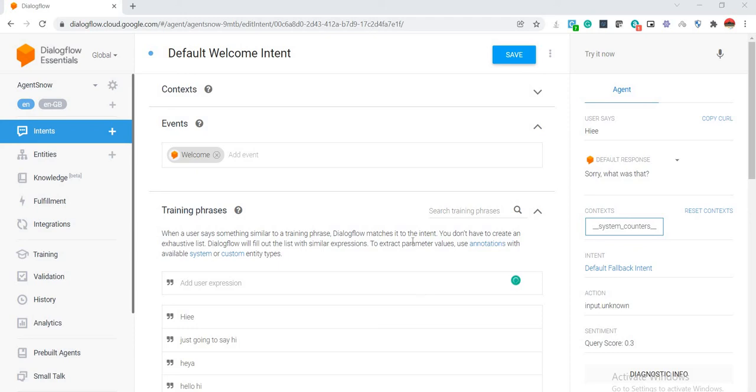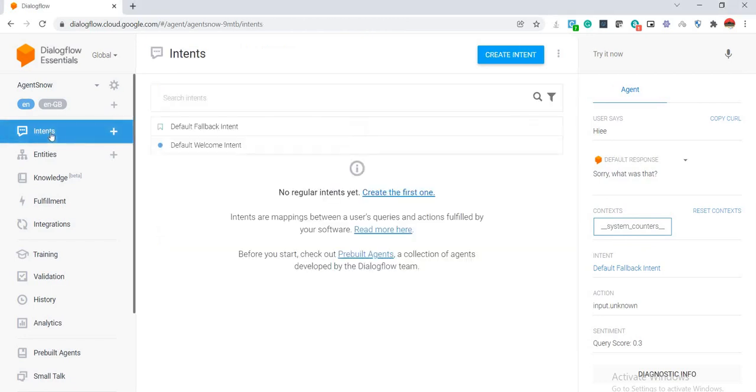So basically there are four sections when we talk about intents. First is the user expression, which is whatever the user says. For example, I'm facing a login issue, I'm not able to log into my computer, or how are you doing today. All these are expressions. The second section is the action, whatever action is taken on the basis of the user expression.